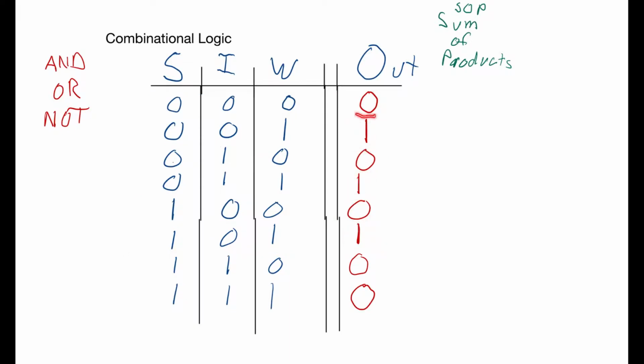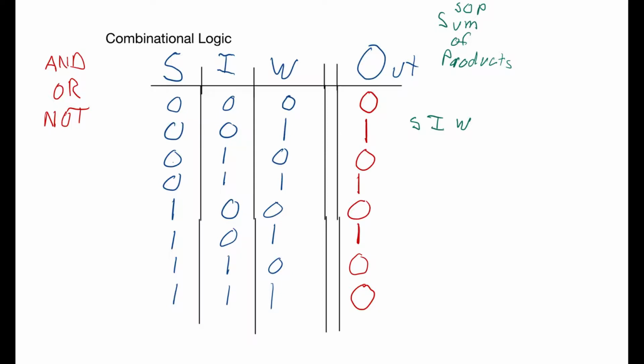So whenever we have a 1 on a line right here, what we do is we write down a term, and we look at the W. Okay, so the W on this line is high. So I'll just write down a high W, or the W. And then if you notice on this line as well, the wind and the sharks are both a low voltage. So I will write them down, sharks and wind, and we'll negate them.